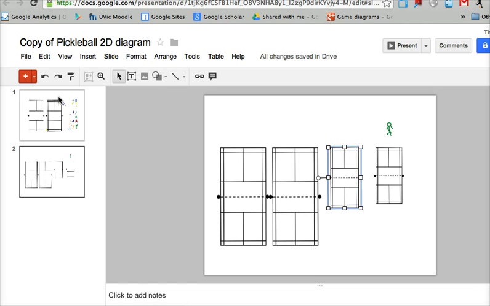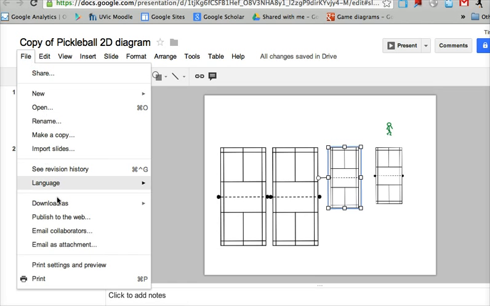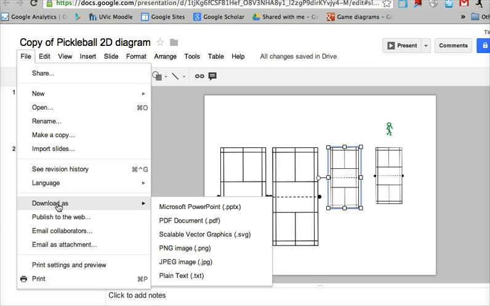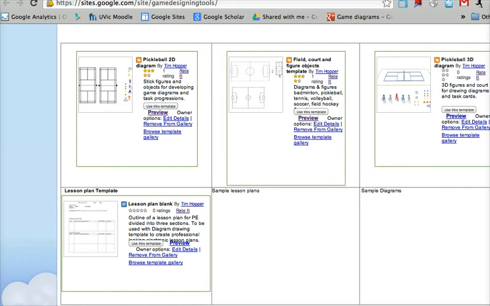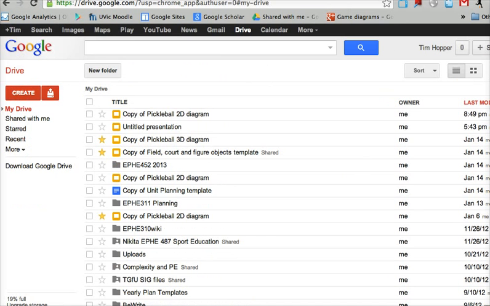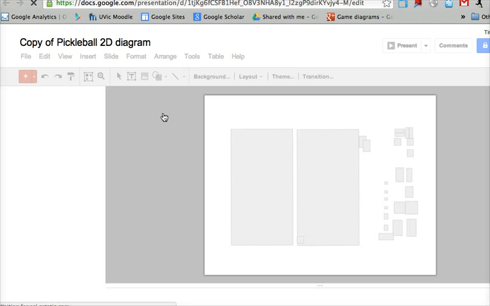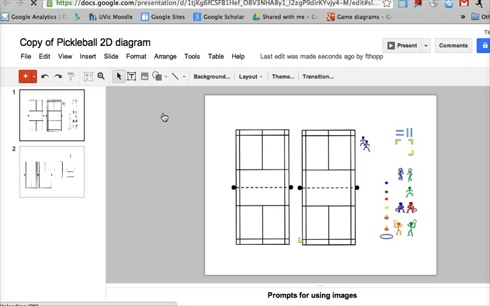Once you've finished with it, if you want to export it, as before, just do download and choose one of these options. However, once you've got it into your Google account, it will stay there permanently. So even though I shut this down, if I look on my Google list, I actually have this diagram here that I've just been playing with is now saved. Until I actually delete it, anything I've done will be maintained, and I can edit that further in the future, regenerate the same diagram. As you can see, it maintains it, backs it up automatically the whole time.